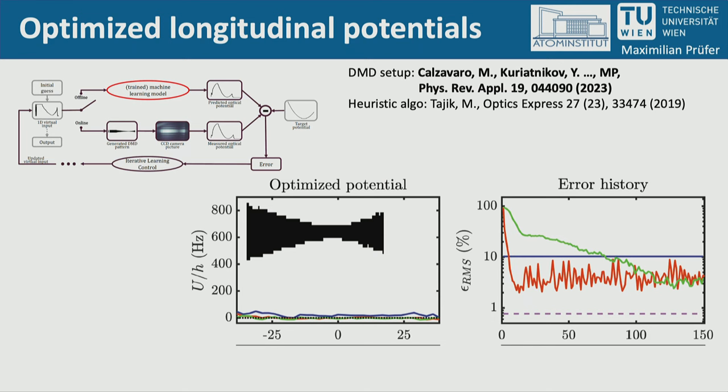And on the other side, what you see is our feedback mechanism works quite well. The red line is just using the online optimization, but now with the iterative learning control, which was also not used before. And then you see you need something like 10 shots or so to come already to this level, which is the final level that we can achieve. And in the end, what we plan to do is something like a pre-optimization offline, and then just do a few steps online using the machine.